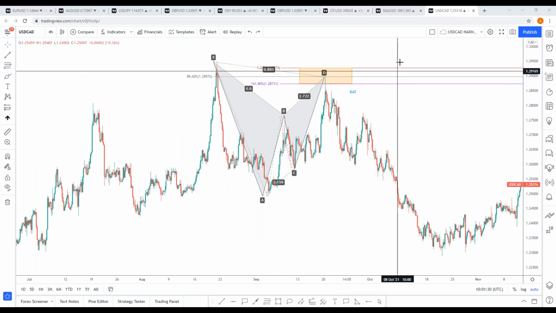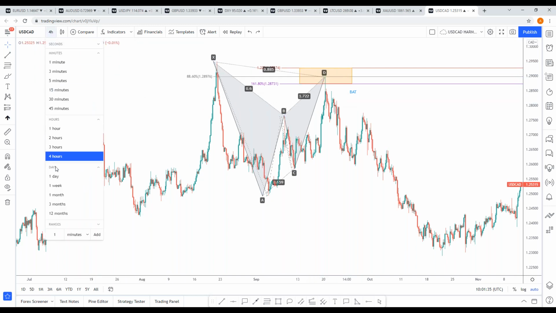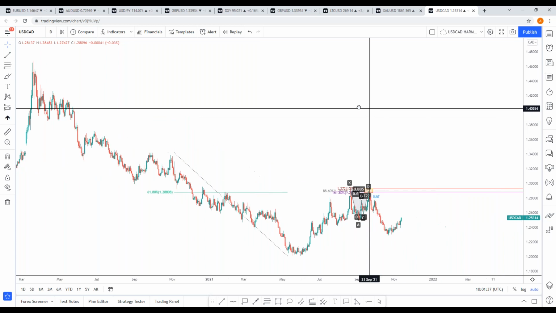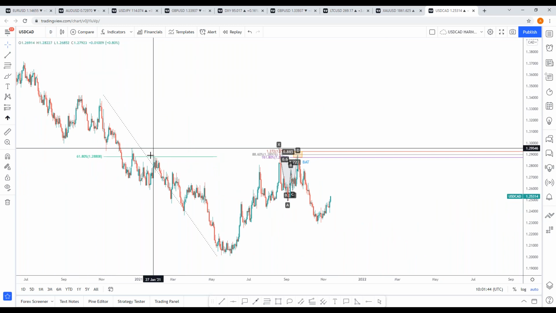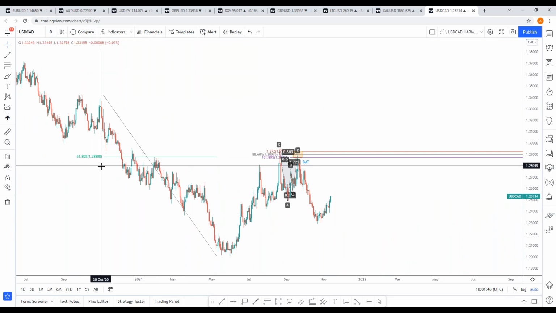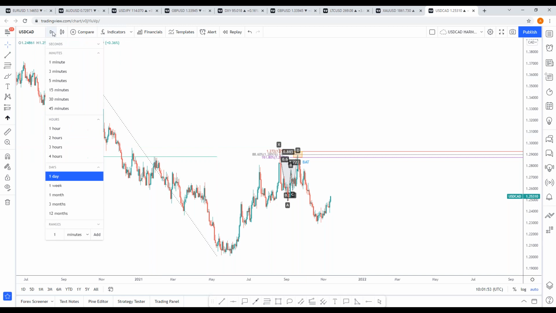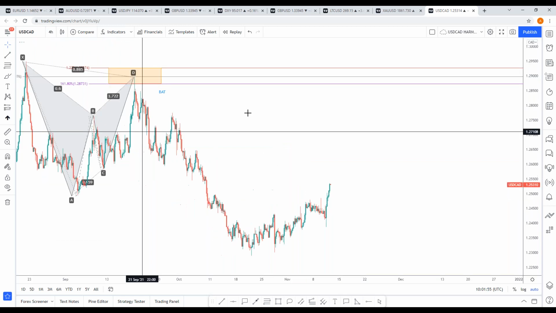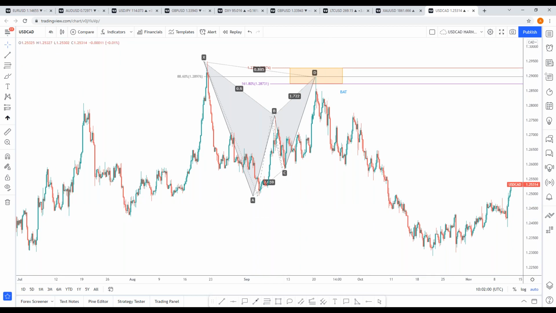Yeah, so this is a really nice bat pattern that I think had additional confluence on the higher time frames. Yes, we did. We had a 61.8% Fibonacci retracement ratio on the daily time frame, and that comes in at 28.80. So for me, the idea is these patterns are very high probability in the right locations. For me, the right location is at additional technical confluence. Now, these are the ideal charts to get some questions going.